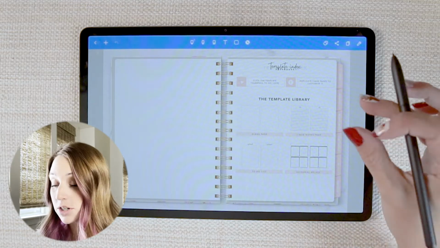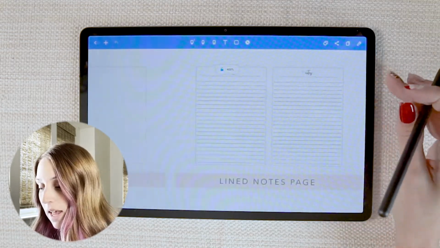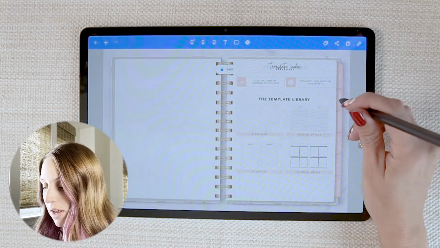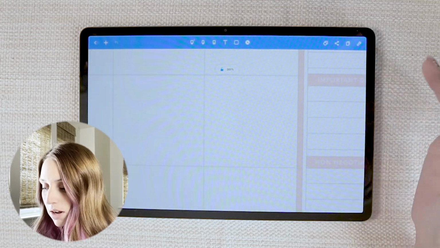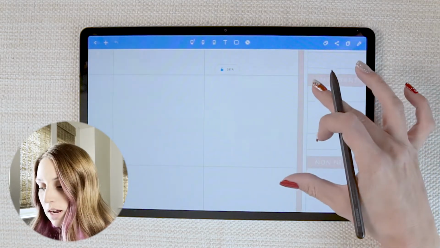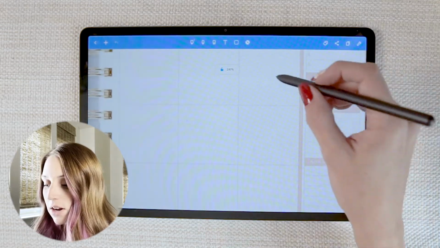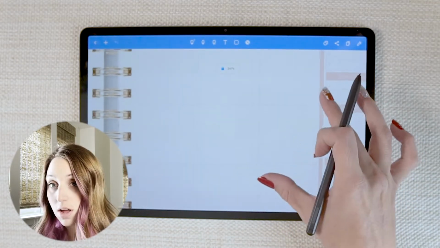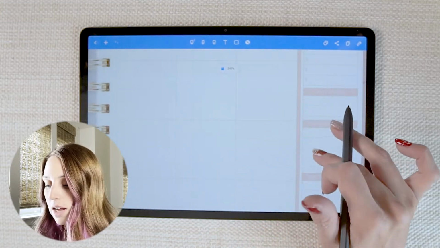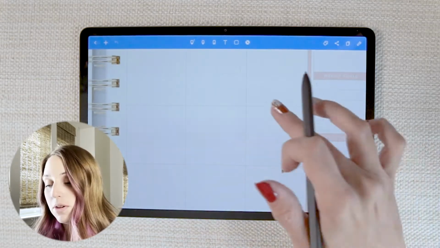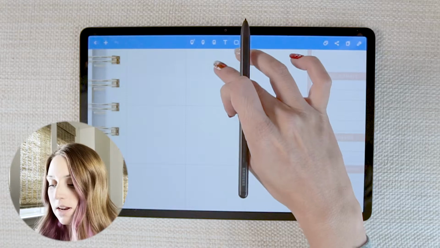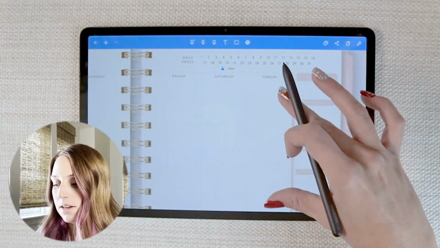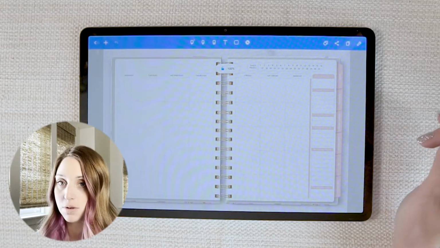And then the last thing I want to show you is that you can actually zoom in and out by pinching your fingers. So this will take you in and out of the planner. So if you're planning and you want to get a closer view or get more detailed, you can actually zoom up like that. And Goodnotes allows you to actually lock the zoom so that I can no longer do this, and if you find that easier as you're moving around the page, you can do that by doing that. And as soon as you try to zoom in and out again, you'll see the lock bar and you can unlock it and change the zoom.